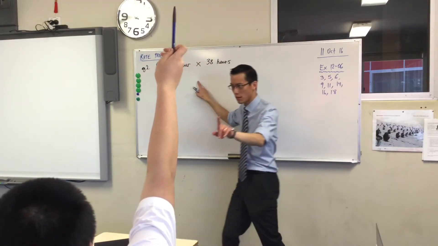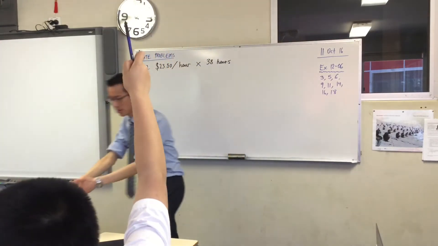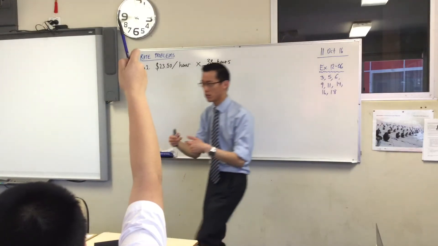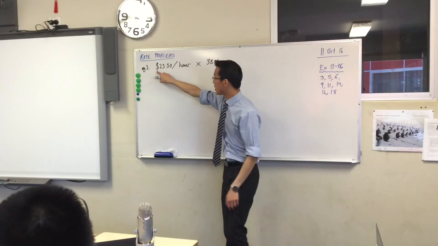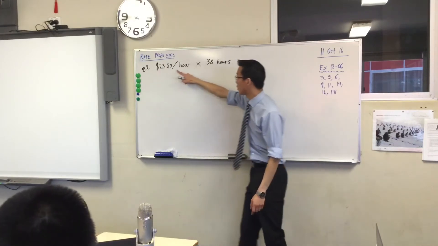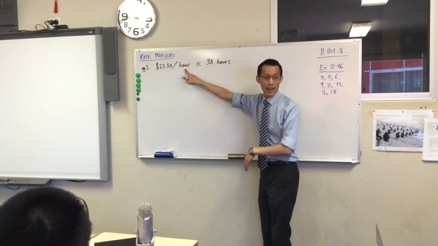Have a look carefully. Let's see if I can get someone else. Look at the question. And what final unit should be included? Yeah, Nikhil. Dollars. It should be dollars. Because it says, how much does she earn? So I want this unit to hang around, and I want this unit to go away. Okay?